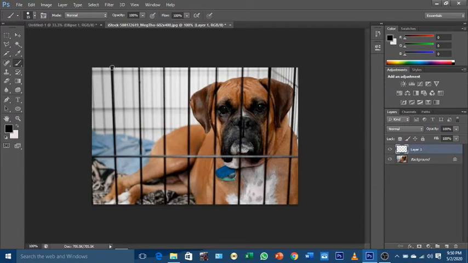So you place your brush on the tip of the rod or the metal. You click once to paint over it, and you come down to any point you want to paint up to without clicking. You come to that point, hold your shift and click on it once. Yes, so this is what I have. When I say click on it, I mean you left click.